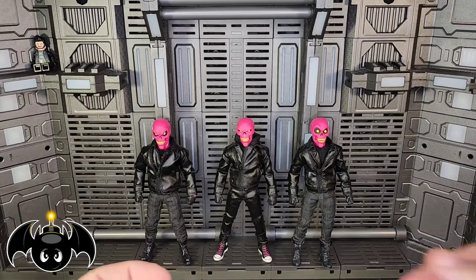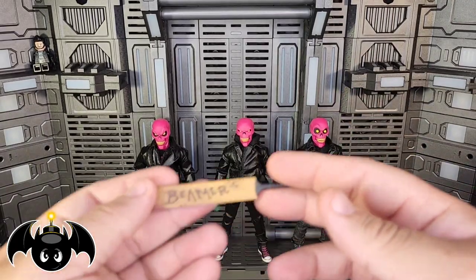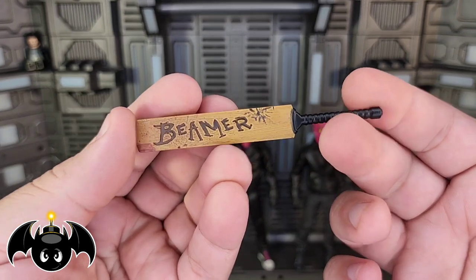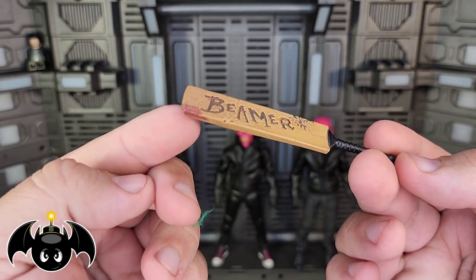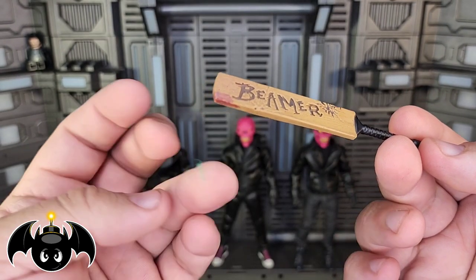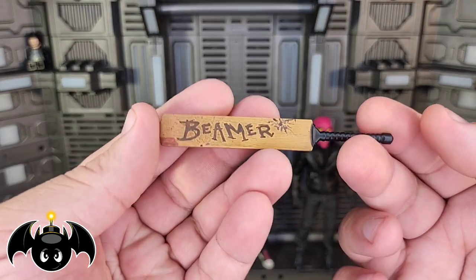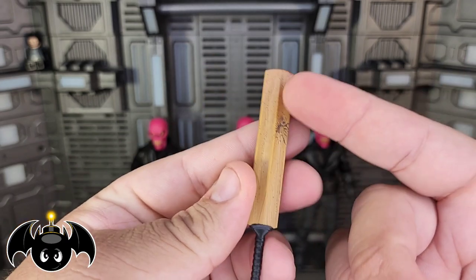So now we don't get an actual ton of weapons here, but we do get a few. We got this right here, the Beamer, which I think is really rad. The sculpt on this is awesome. You can even see some dry blood on there, which is really cool. And you can still see some of that boa stuff on my fingers. Man, that stuff will not go away. But this looks great, man. This is a cricket bat that looks awesome. The sculpt looks great.